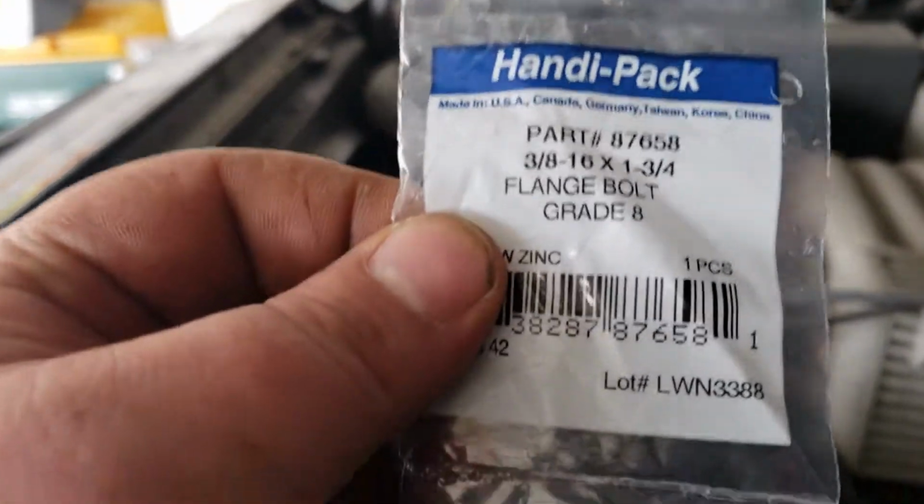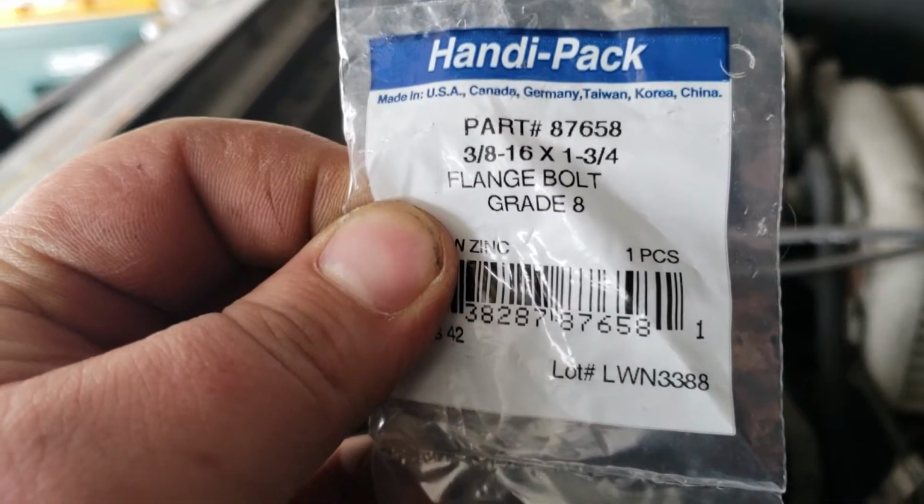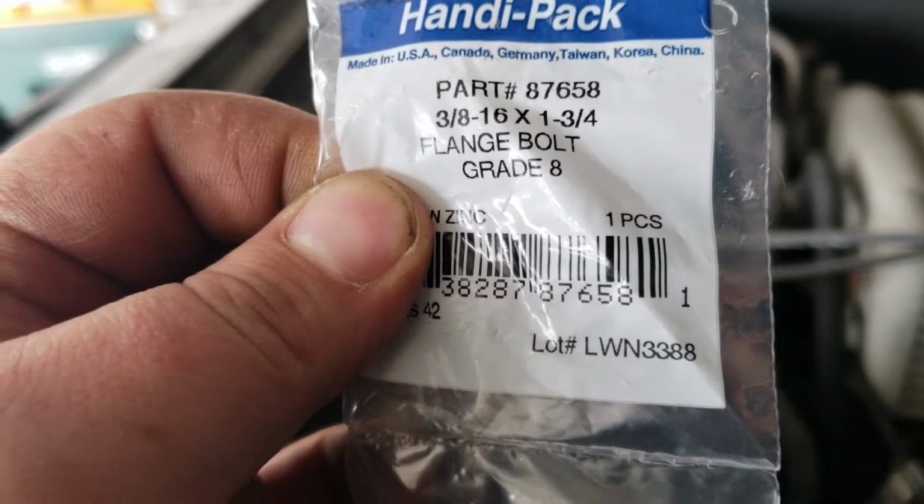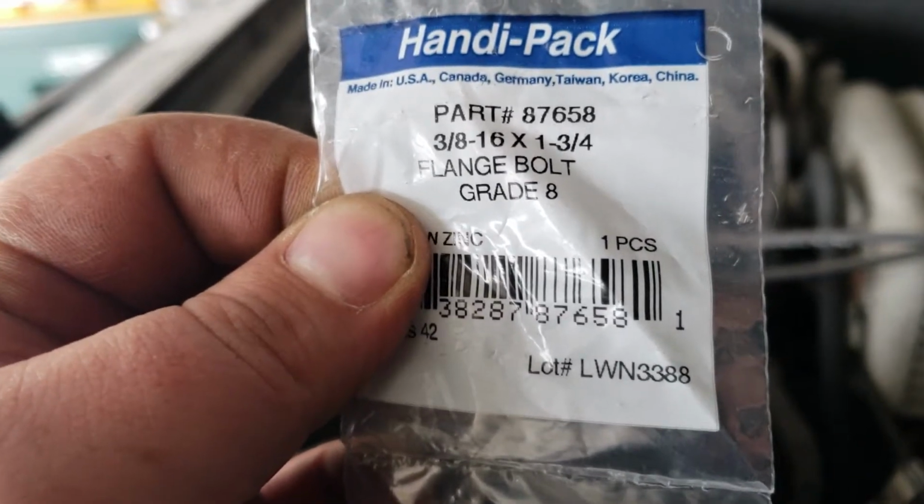All right, for the exact information, that's the bolts that I used, the new ones I bought from mounting. So it's a 3/8 by 16, 1 by 3/4 flange bolt. That's what I used to replace those old junk ones. I don't even know where I laid them things that I ripped out. Not that those were even, they were soft.